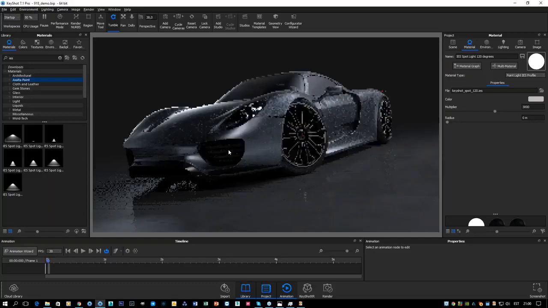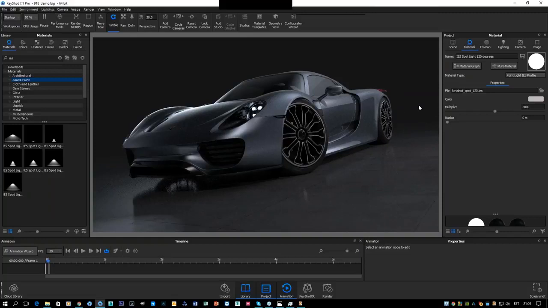So one of them is shining here on the front, one of them is shining right below the light in front, the second one is shining on top of the fender here, the third one is shining on top of the side, and the fourth one is actually shining from the back towards the rear wheel. And what IES also does is produce a sharp shadow underneath. If you turn the radius up a little bit, then we can actually blur out the shadows as well.